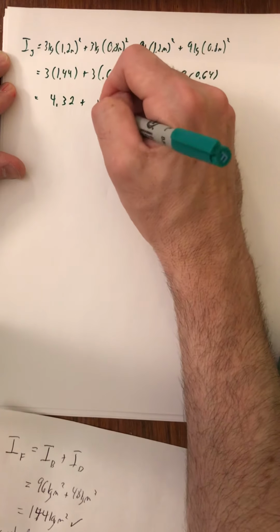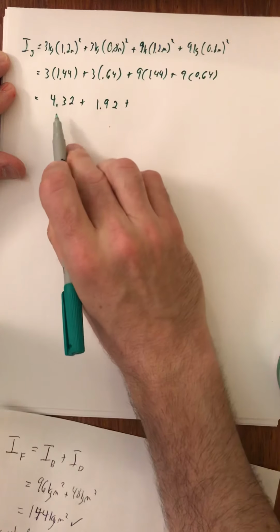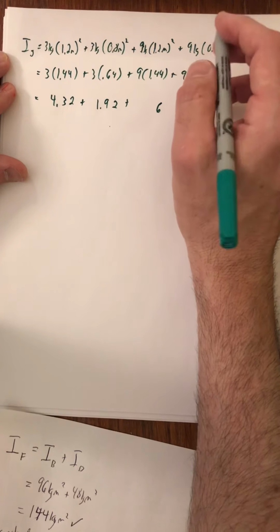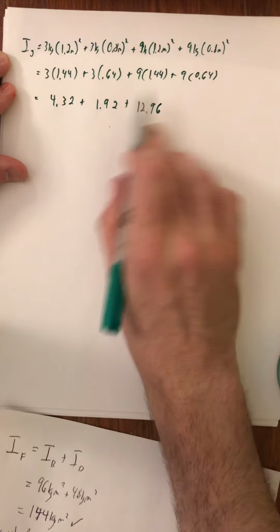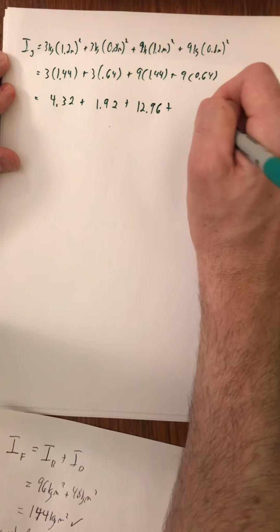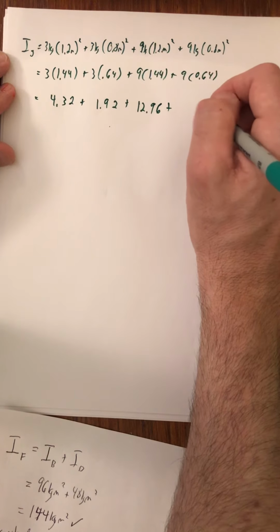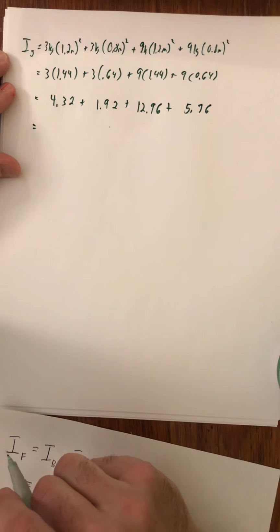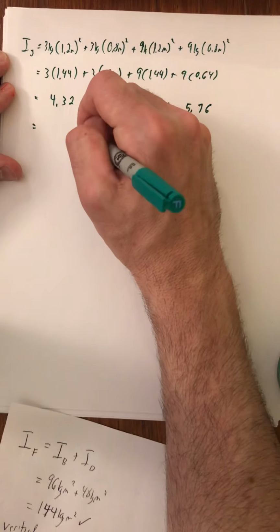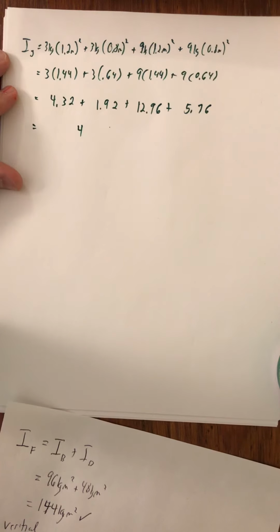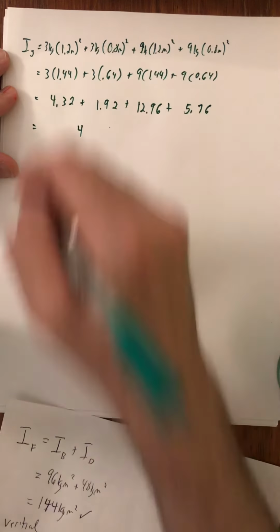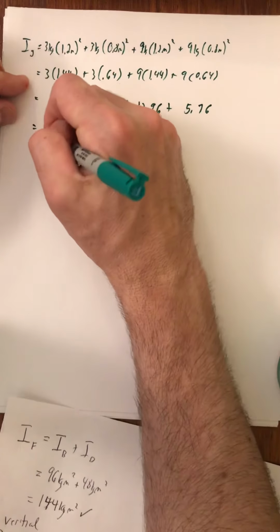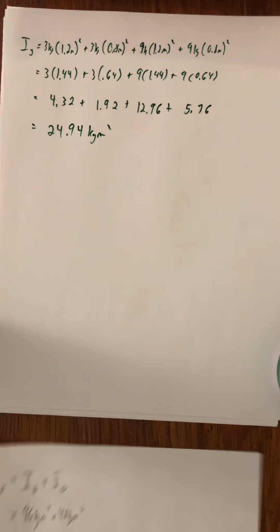Good. Plus, what's that? 1.92, and then this is just going to be 3 times what that one is. So 6, 9, 12, and this one is just going to be 3 times that one. Wow, 3 times that is 7.2 and 5. Good. And then we could put all that together, and that's, let's see, something like that. Okay. I might be off about that. I can check my math later.